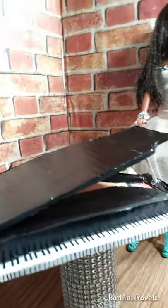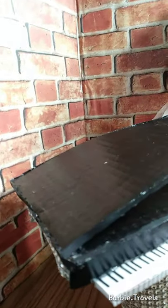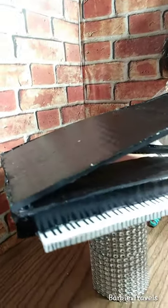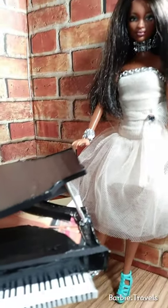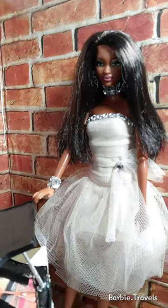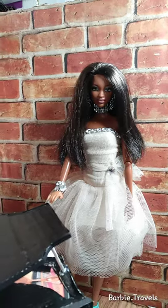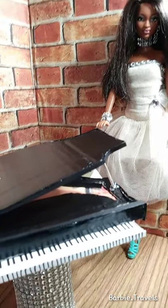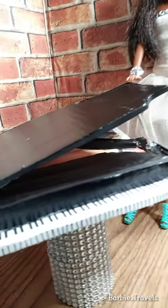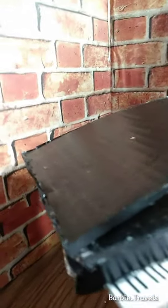Now about my tutorial for this piano — I have a grand piano that is black and beautiful, but I had it packed up and I think it might be in the garage somewhere. I can't find it, so I cannot spend my time looking for it. I said no more wasting time because I've got to get production ready and set for filming their wedding, so I decided to make my own.